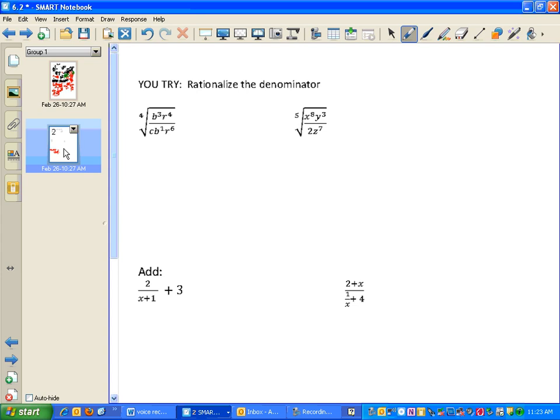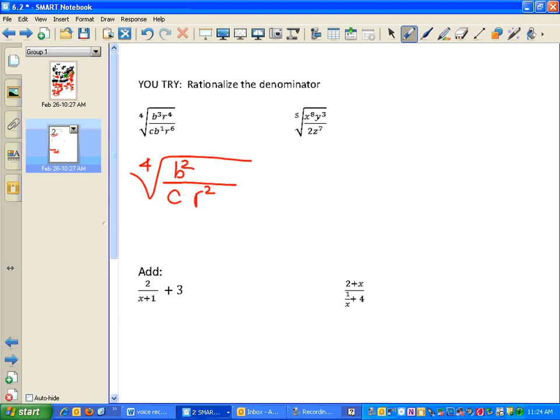Okay. All right, so instead of you trying, we're going to do this first one together. See that this is in root form? That means we need to think about whether or not we have to rationalize. Okay? So, first thing we do is under our radicals, we try and simplify. Can we simplify any letters? So where is the B going to end up? Okay, nothing with the C, and where's my R going to end up? Are we agreed? Are we okay with this?